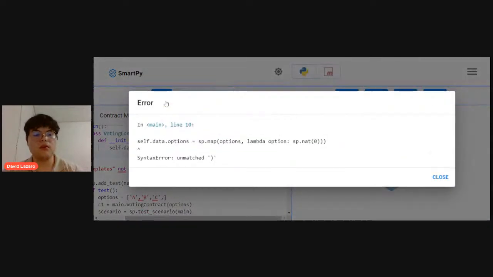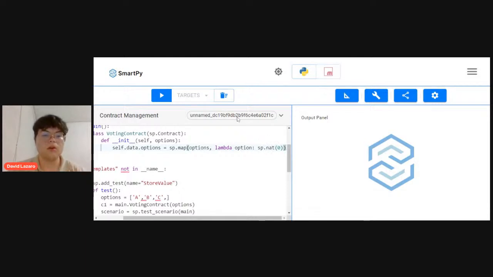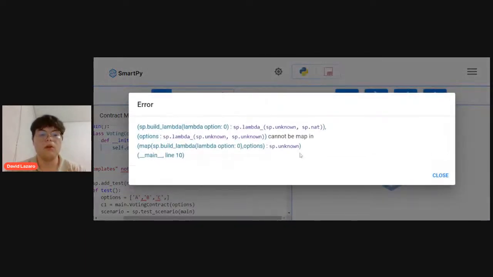So, save the data that option is to set that map. Oh yeah. So we have just one, two, so very close. And let's see if this works. So we build lambda cannot be mapped in.